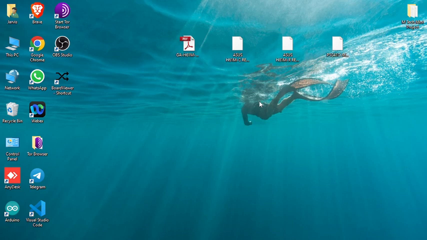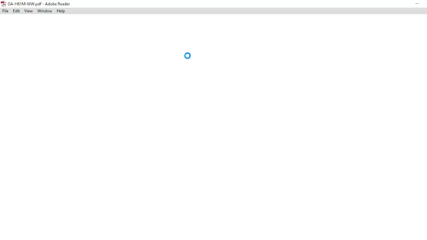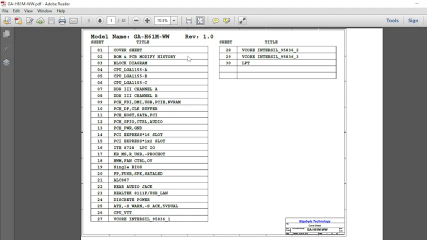Let me repeat for this Gigabyte H61 motherboard: you have to check the RAM section voltage, then PCH 1.8, then PCH another 1.05 volt, then CPU VTT which should be 1.1 volt, then VCCSA 0.92, then VCore 1.2, and GFX 1.2 volt.